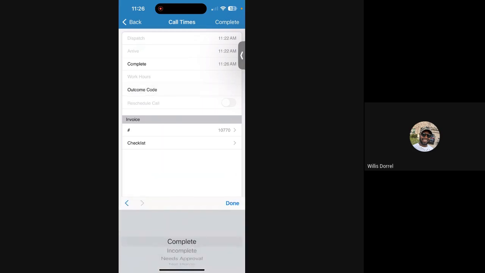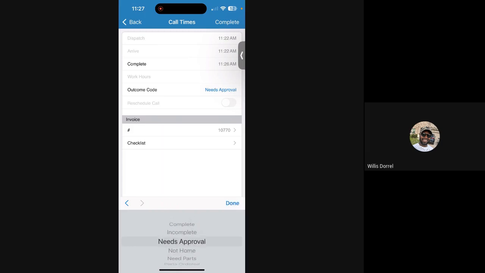So that outcome code is going to be whichever code that you all decide. So it may be complete. It may need CAD drawing. It may need, hey, we need more drawings before we can do the CAD. Ultimately, you all will determine what's here so that you can ensure that things are done in the manner in which you all need.